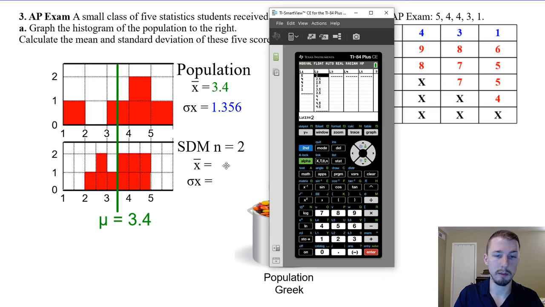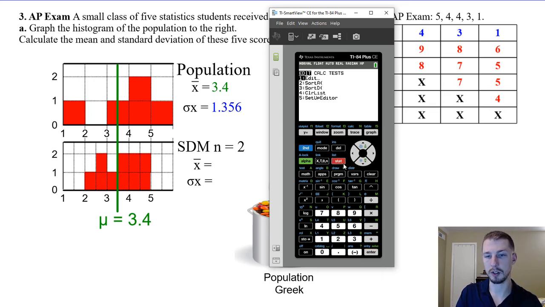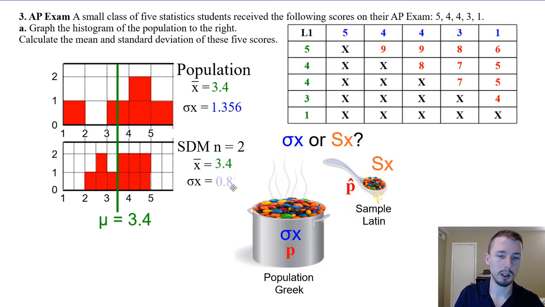And then I want to find the mean and standard deviation for that one, so I'm going to go to stat, arrow over to calculate, one variable stats. Now I'm going to do list 2, so that's second 2. Don't do a frequency list, then hit calculate. So we still have a mean of 3.4. Now our standard deviation, which again, remember we're using the sigma, is going to be 0.83. So pretty much the same thing.